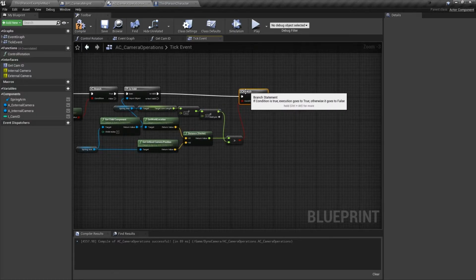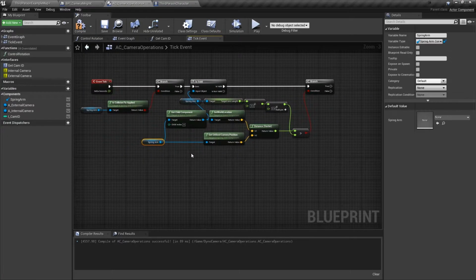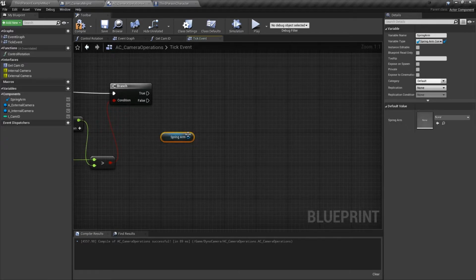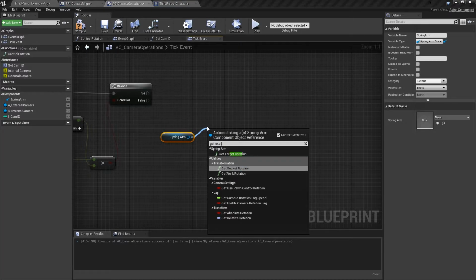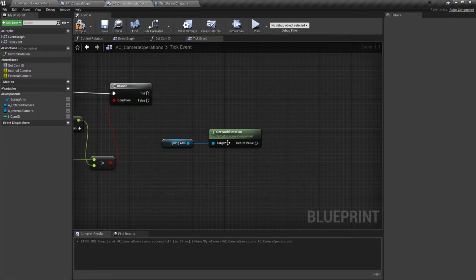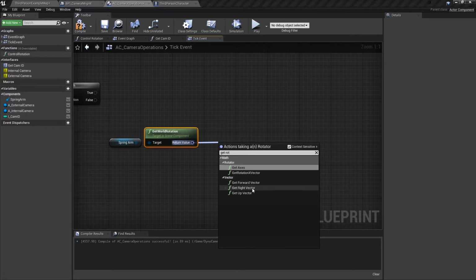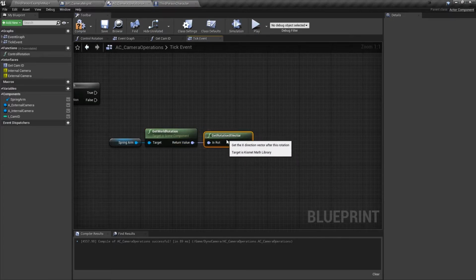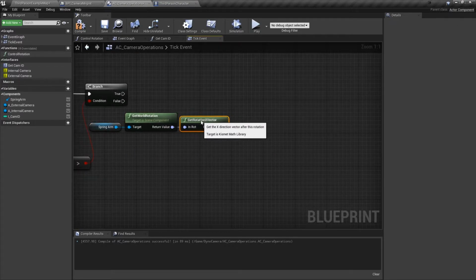So in the first place, we have the spring arm here. Let's do a spring arm rotation. Get rotation. And then I want to avoid the vertical incline, so get rotation from X vector, from right vector, up vector, forward vector. Get rotation from X vector. So this should be our value to use. We'll check that in a second.